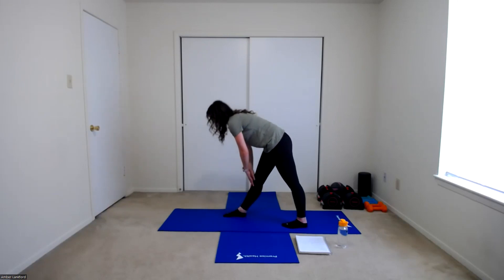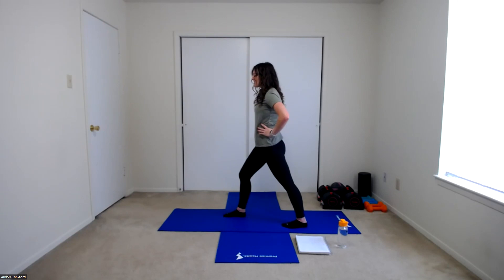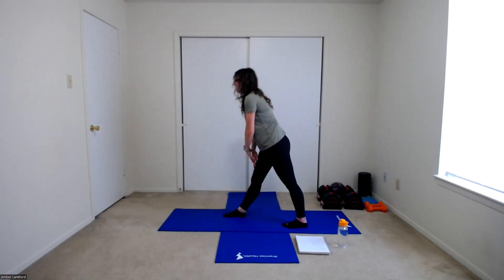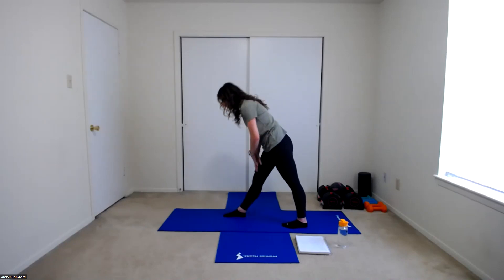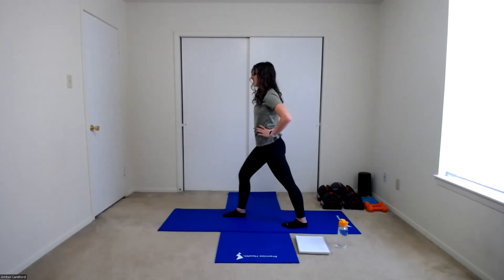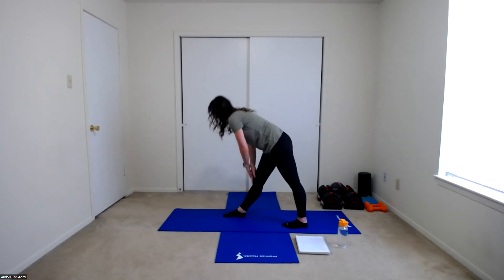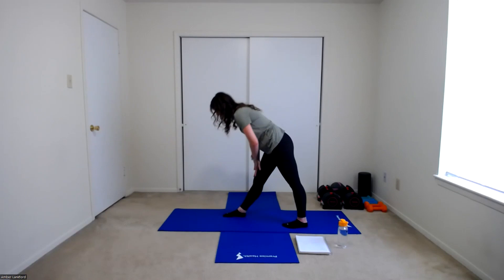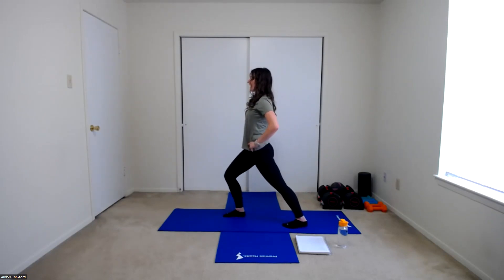Reaching as far as we can, before slowly rising again and bending that knee — forward lunge. Straighten it out, and then back to that nice hamstring stretch. Moving fluidly through this range of motion, taking your time, trying to maximize that range of motion. Let's do two more on this leg — pressing those hips forward, opening that hip flexor, before reaching for the ground and stretching out that hamstring. Last one.